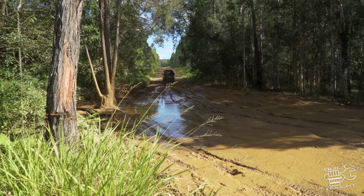This being the first time Sam has been to the Glasshouse Mountains in his patrol, with a bit of guidance from the locals, he's hoping it will be an experience to remember for years to come. So the Glasshouse Mountains, it's essentially the big playground for this north part of Brisbane. It's pretty much like the power lines track that we have back in WA, surrounded by massive peaks and mountains. All the water seems to travel down the valleys and end up in these tracks down the power lines, and that's where you'll find mud, bog holes, rock steps, all sorts of good stuff that we want to get into today. We're still not even at the track yet, and it's already getting hectic.